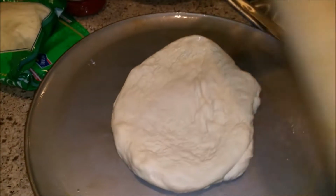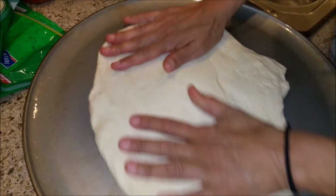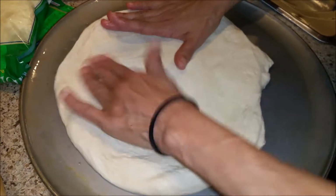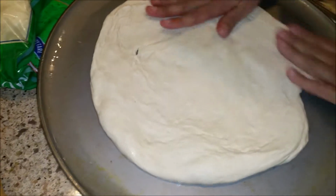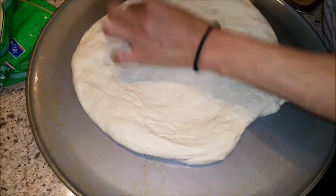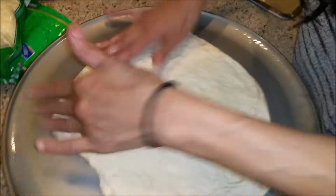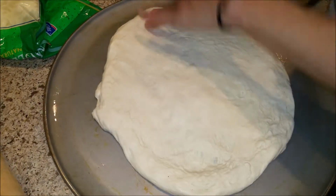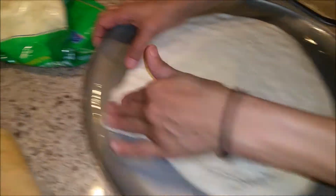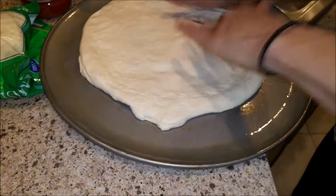So what we're gonna do is, I wanna roll it out. See? We gotta roll it out as much as we can. Yes or no, Mike? So if it goes like that there, all you do is, you know what I'm saying? Exactly. Patch it up with your fingers. And there's the mozzarella cheese that we're gonna use, and we're gonna use that marinara sauce that is there. And it says that we gotta put it in the oven for 18 to 22 minutes, right, Mike?